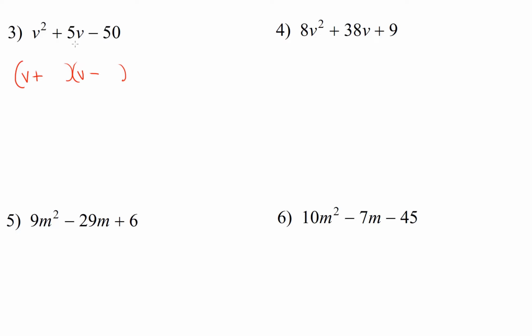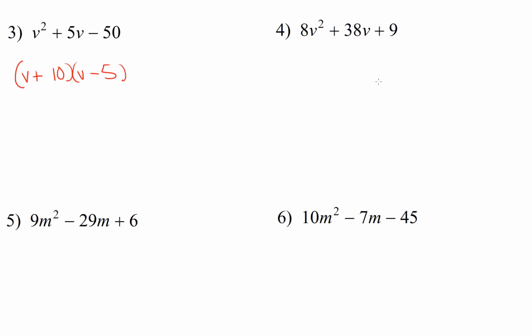So since our middle term is positive, we're going to put our 10 next to the plus sign and our 5 next to the minus sign. It's important that you understand this. When it's a plus minus, order does matter. It matters where you put the numbers. All right? So 10 times negative 5 is negative 50, and 10 plus negative 5 is positive 5. Had I put the 10 over here and the 5 over here, then it would have been a negative 5, which would have been wrong. So this is our correct answer.